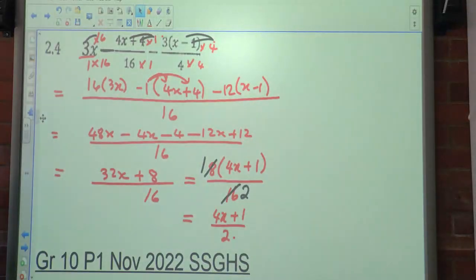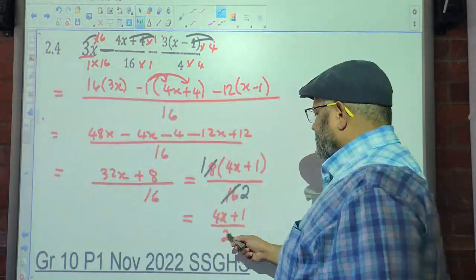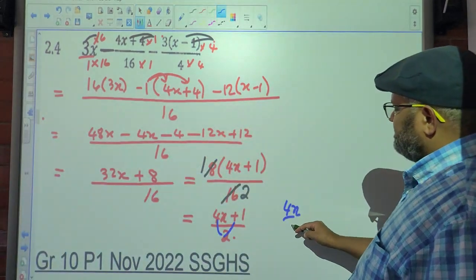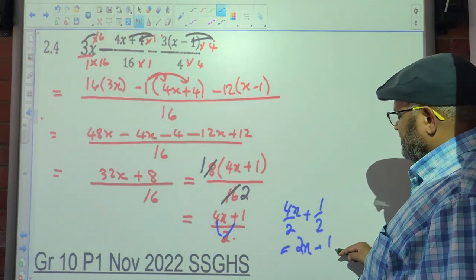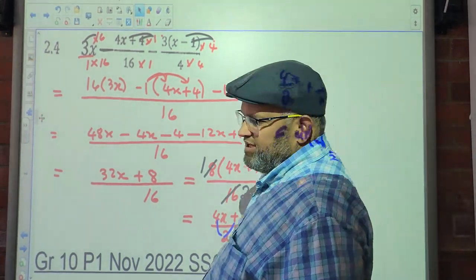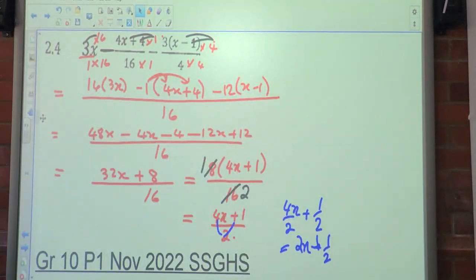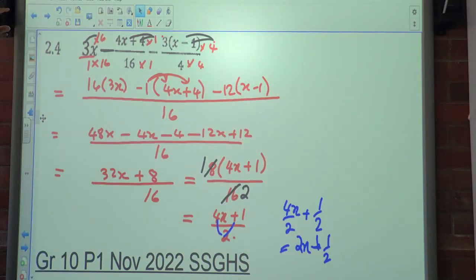Any confusion there? Sorry? So is that the answer? What do you think the answer should be? I got 2x plus 1. It's the same? You're saying it's 2x plus half. What you did was you put each one over its own. So it's going to be 4x over 2 plus 1 over 2, which is 2x plus half. Yes, absolutely. But did I need to do that? No. Okay. I'm going to get extra marks. Right. Anything else?